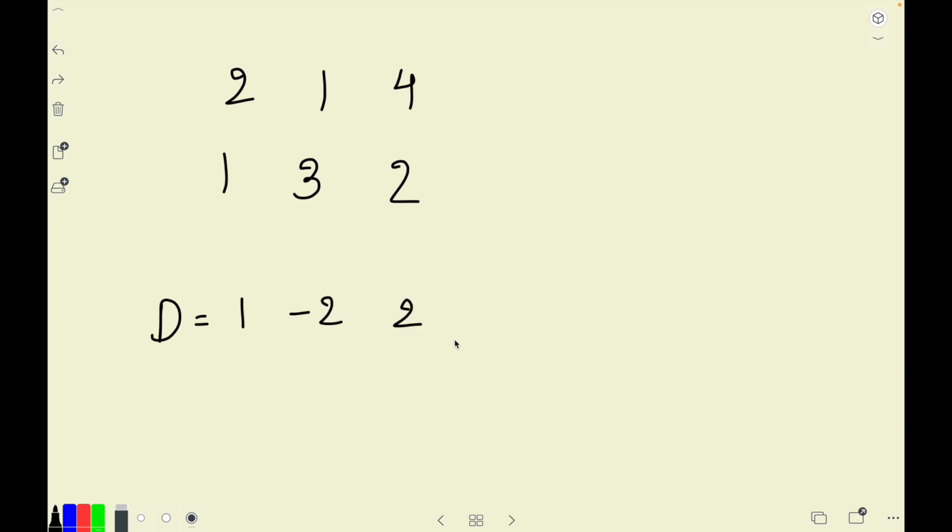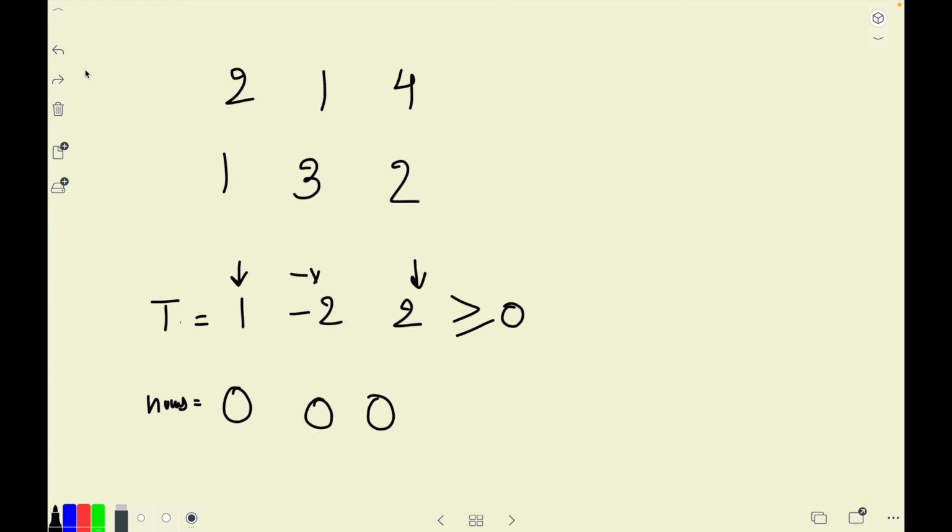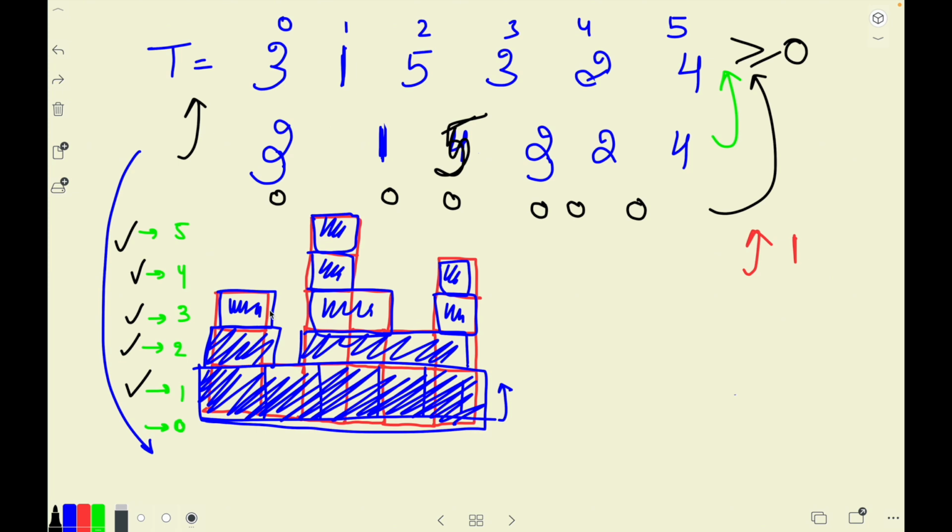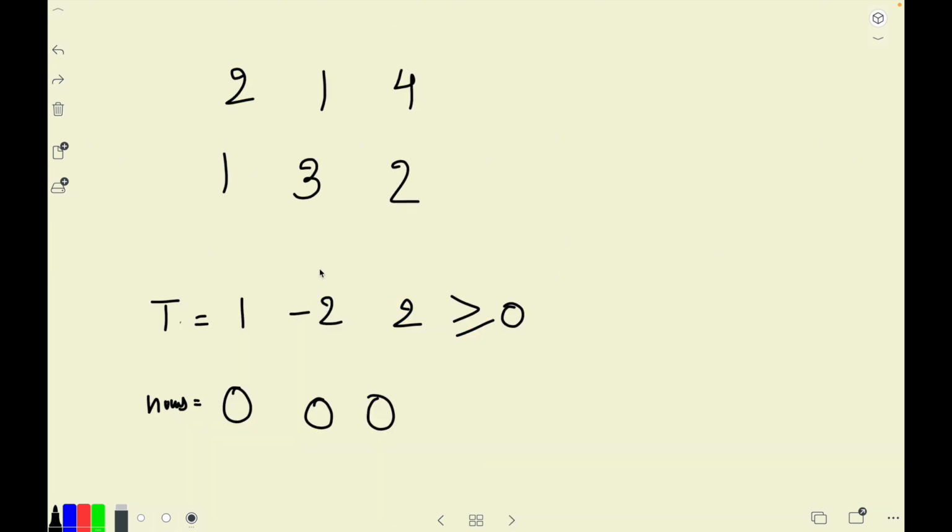That means if I tell you that initially your array was 0, 0, 0 and this is your new target array, you can say that I don't have the power to say every number is greater than or equal to 0. This is positive, but this is negative. That means my logic right now only works when this block formation is done for incrementation. So incrementation makes sense, but you don't always have incrementation. You also have decrementation. Over here I wanted to go lower than 0, so I will have to decrement. What do I do now?